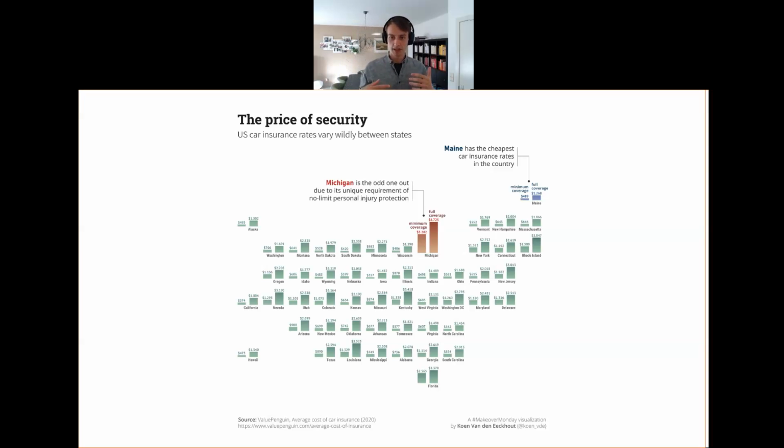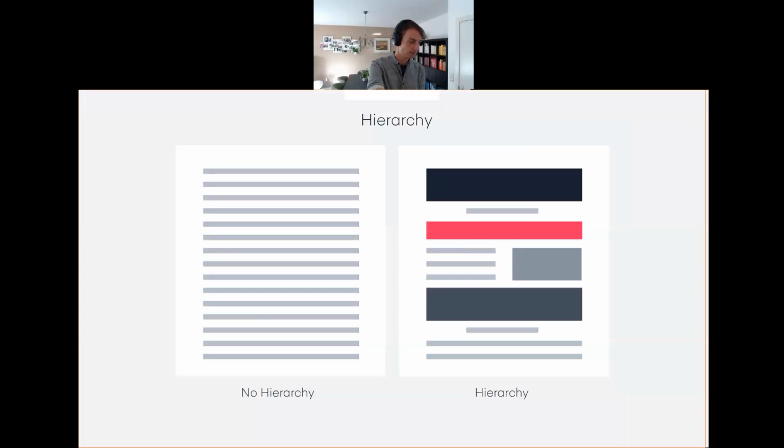I tried to put some emphasis on the two outliers, the smallest one in Maine, by giving it a blue color rather than a green color, and by also adding a little textual annotation. The same for Michigan, which is an outlier on the other side. I gave it a red color compared to the green color for all the rest, and also a little textual annotation. Just by changing the color, it immediately draws our attention to these two states, the minimum and the maximum. So that's an obvious, but I think good, example of how emphasis works in a data visualization.